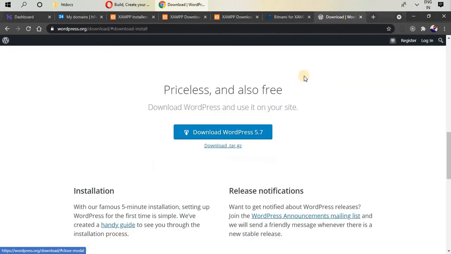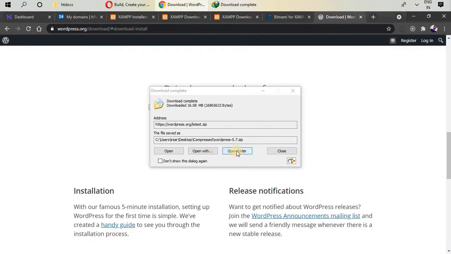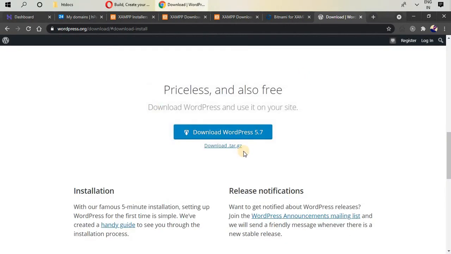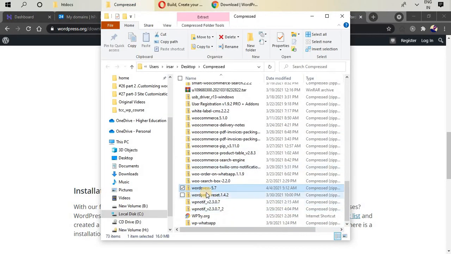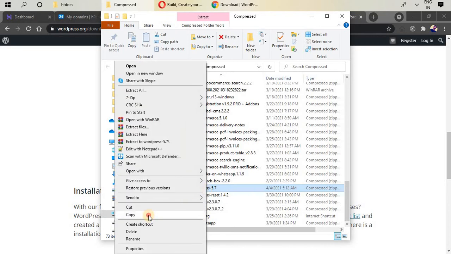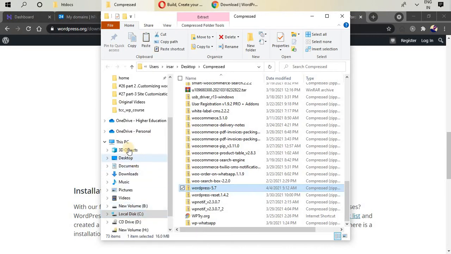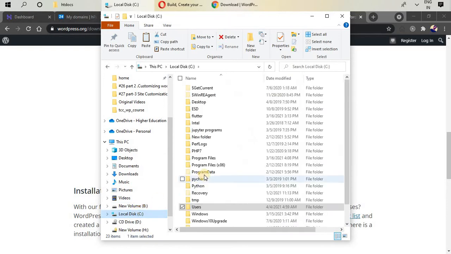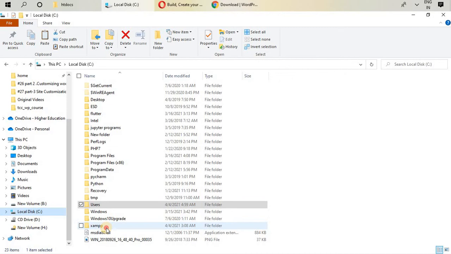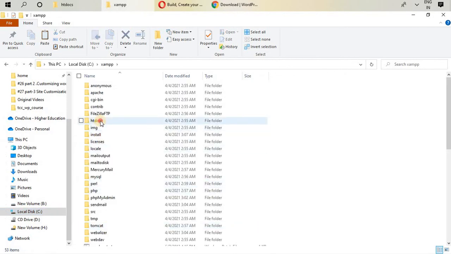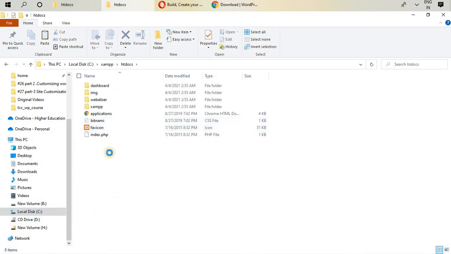Okay, it has been downloaded. And I'm going to open it inside the folder. Okay, so here it is. So I'm going to copy this. I'm not going to extract here. I'm going to copy this and I'm going to go to my C drive, and inside C drive, I'm going to go inside XAMPP and htdocs, and I'm going to place it here.